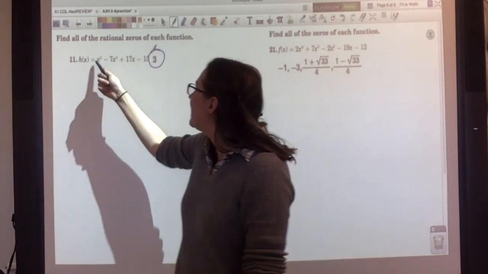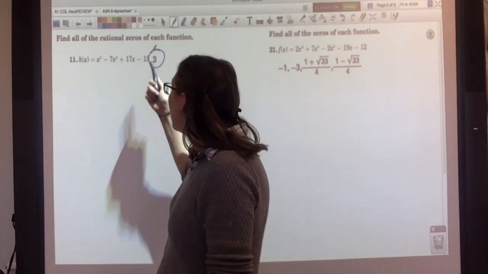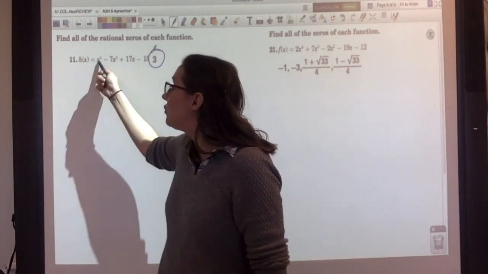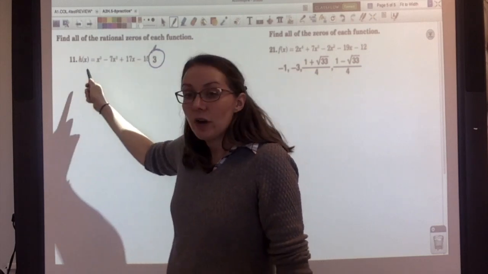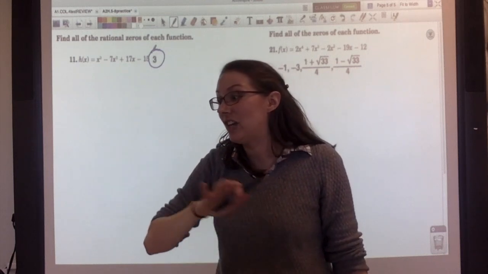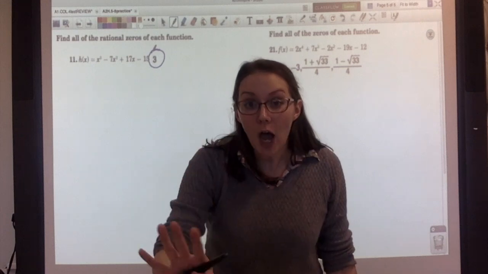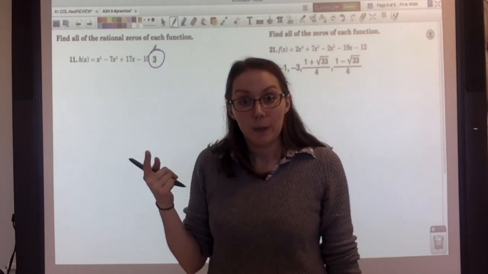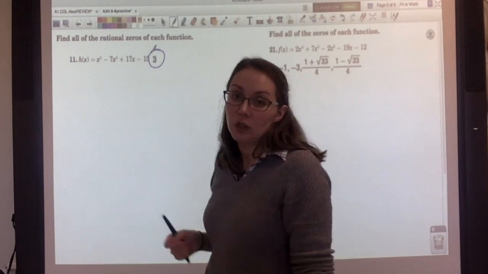All right, if we take this and we do our rule of signs, if we take this and we do the rational zero thing, you're going to get a whole list of numbers. Once you get it to a quadratic, so once you find 3 works, okay, then it's a quadratic. If you can't factor it, you only write those rational numbers. If it's going to have an i or if it's going to have a root, that's a hot mess. If you have to use the quadratic formula, stop and only write the answers that you have. But if you can factor it when you're at a quadratic, okay, then you should factor it, and that's where you're going to get situations where you have more than just that 1 rational number or 2.